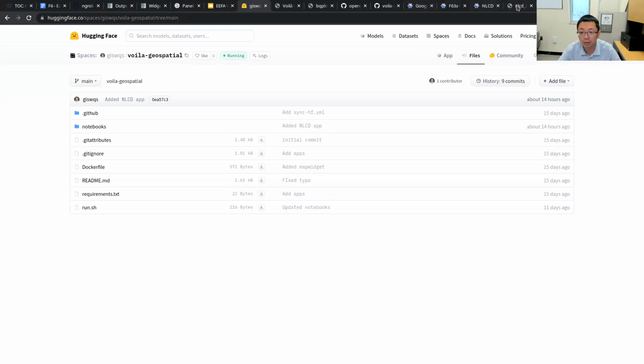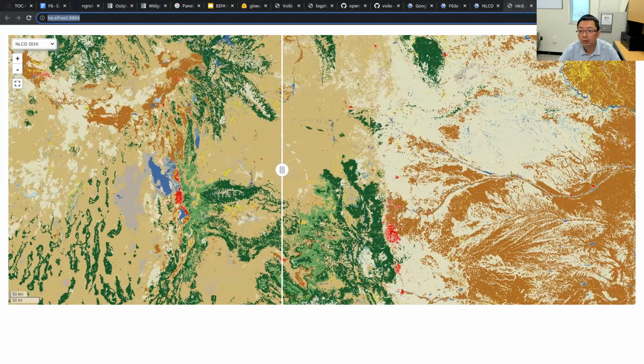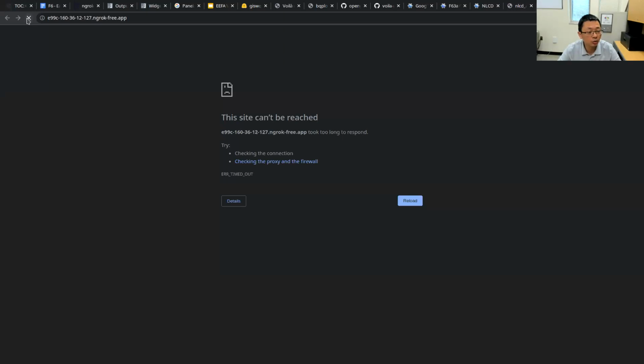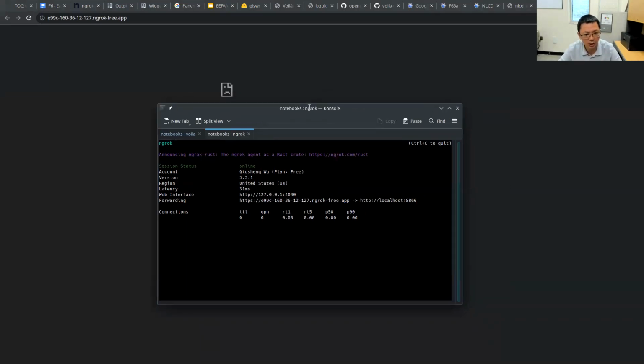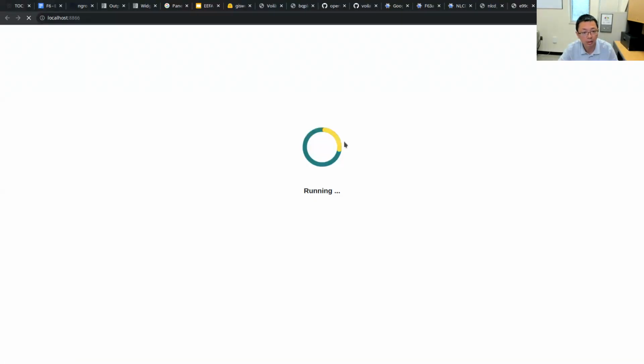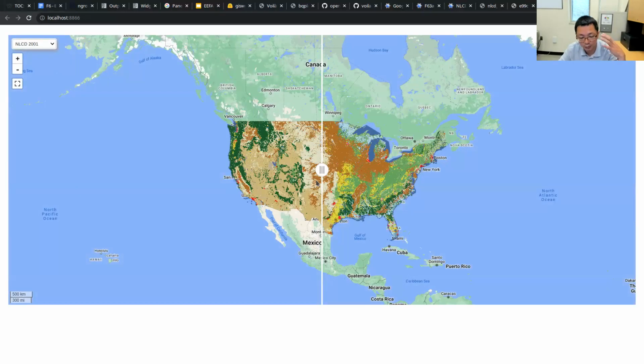And let me come back to this one. Oops. It's still not working. I'm not sure why. Let me see here. Anyway, you can try this one on your computer. It should work. Basically, right now the computer cannot connect to my local, but if I try this one, it should work. And you will see here, it's actually executing because I have 12 code blocks. So it's executing all the code blocks and then trying to render.